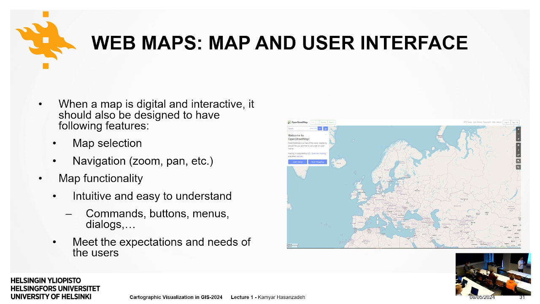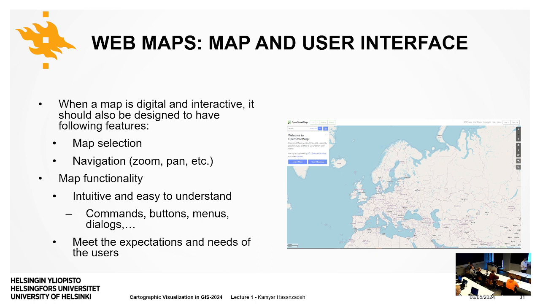And there are extra considerations when it comes to interactive web maps, which we are going to work with later during this course. For example, you have a user interface here, like in a map. The interaction is different. You might want to also think about how intuitive it is, how user-friendly the map is. And if you're using commands, buttons, menus, they're not really part of your map, but they affect how usable your map is. So it's fair to think of them as map elements. Kind of.